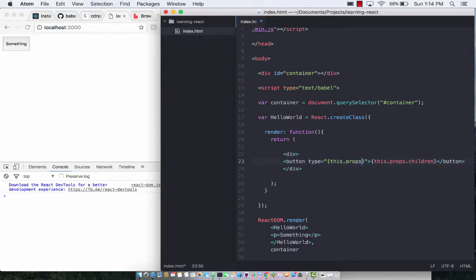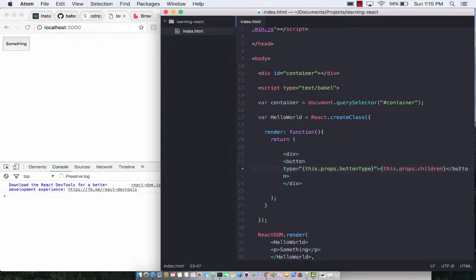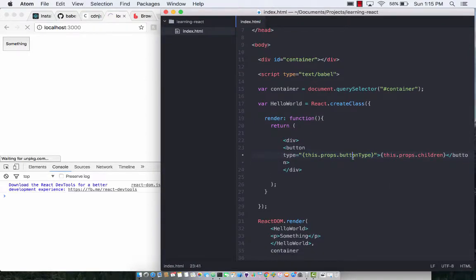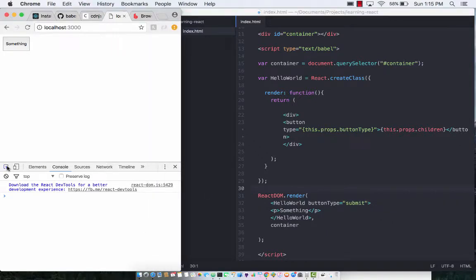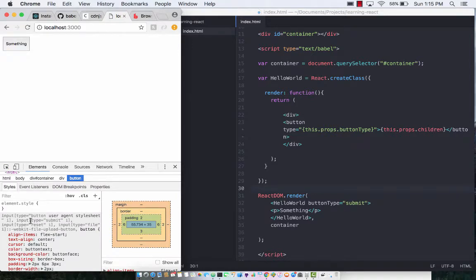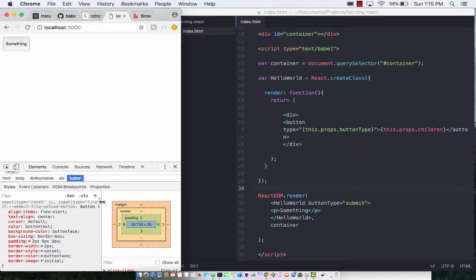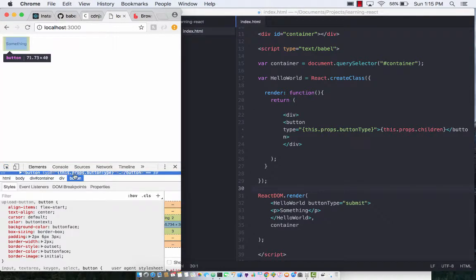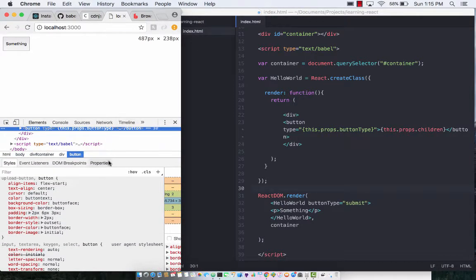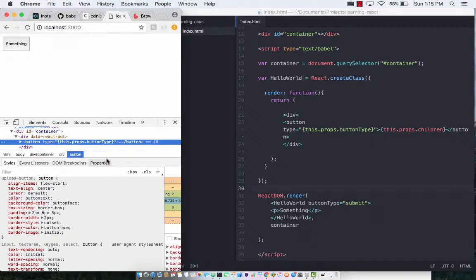So this.props.buttonType maybe. But of course, there is no such thing as button type. I can pass in the button type by simply saying buttonType equals, I don't know, submit. And now if you go and look at your button, let's see if we can find those properties. Select the button. I think it's displaying right over here.